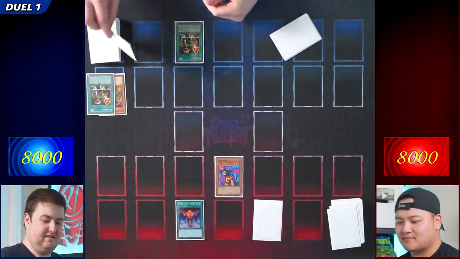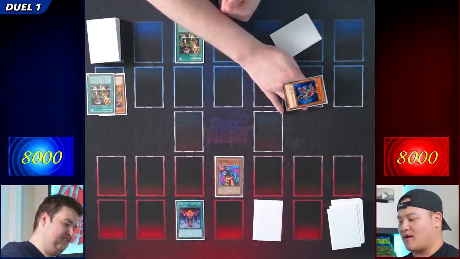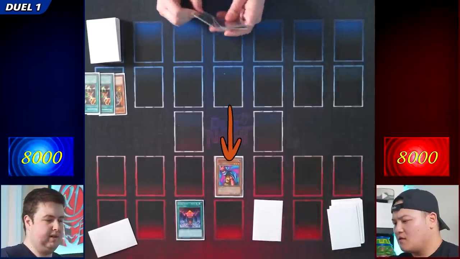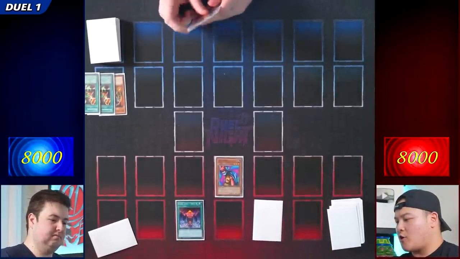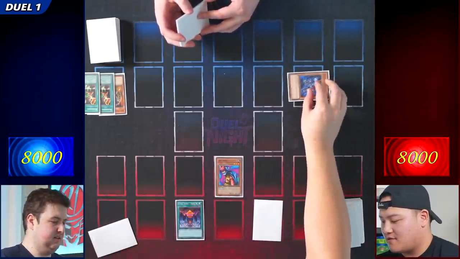Eight. Blowback Dragon. Wow. Why is this on the top? Okay, what is Blowback? Are you calling my priority? Yes, priority, and I'm going to be targeting. What's his effect? The Dream Clown. Once per turn, you can target one card your opponent controls, toss a coin three times, and if at least two of the results are heads, destroy it.